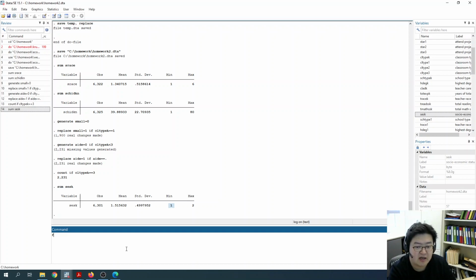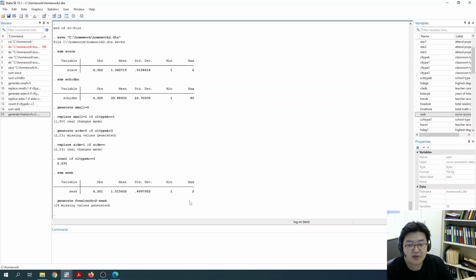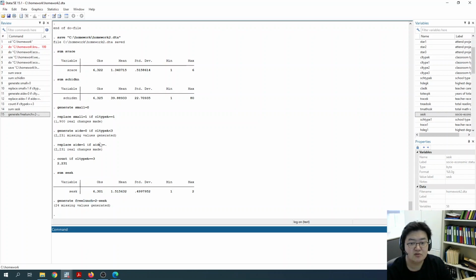generate the free lunch variable as 2 minus sesk. What it means is if sesk takes 2, then free lunch will become 0, and if sesk was 1, then free lunch will be 1. So if eligible for free lunch, this variable takes 1. It is equivalent to something like this.